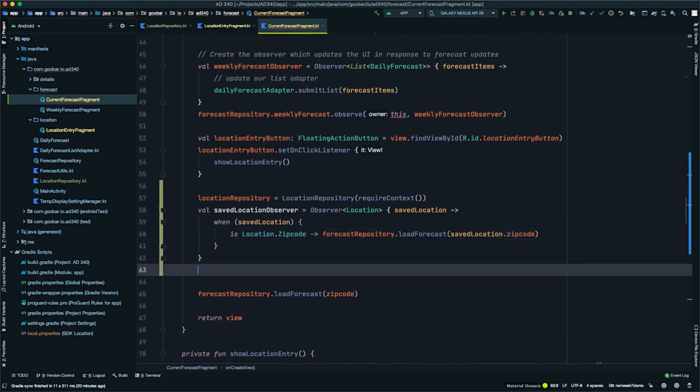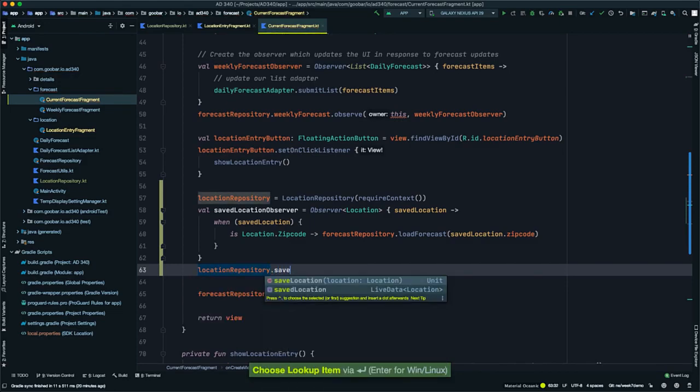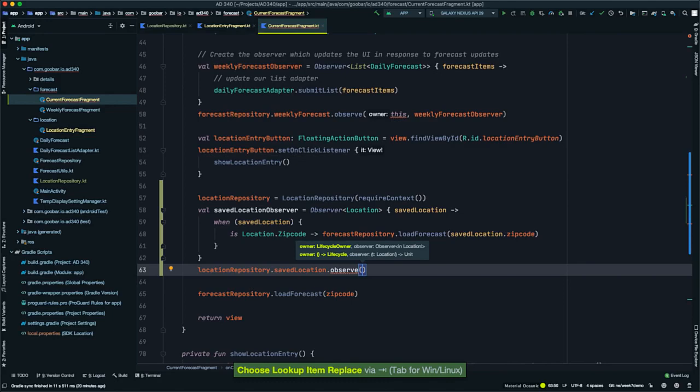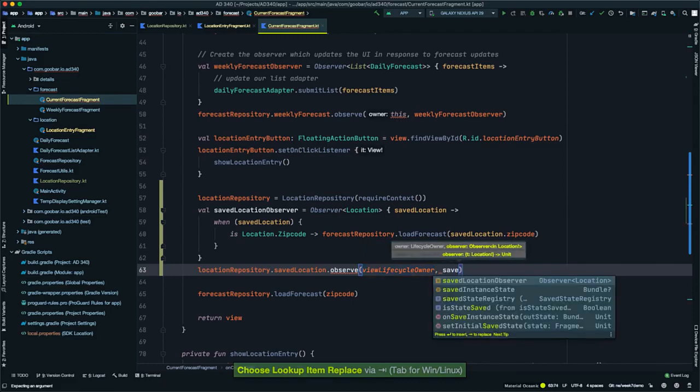Then right below the observer, we will type locationRepository dot savedLocation dot observe. For our lifecycle owner, we will pass in viewLifecycleOwner, and we will pass in our savedLocationObserver.